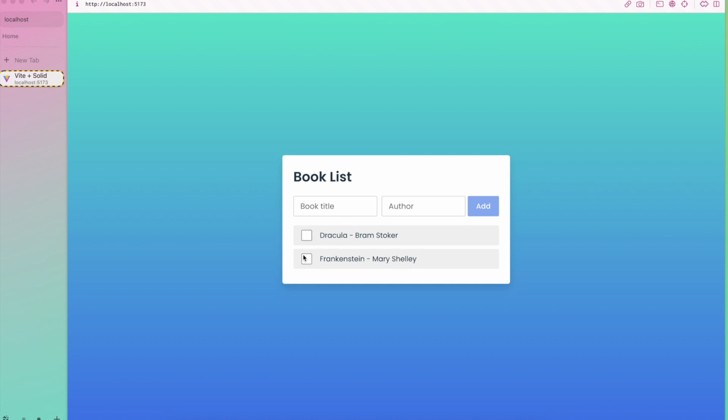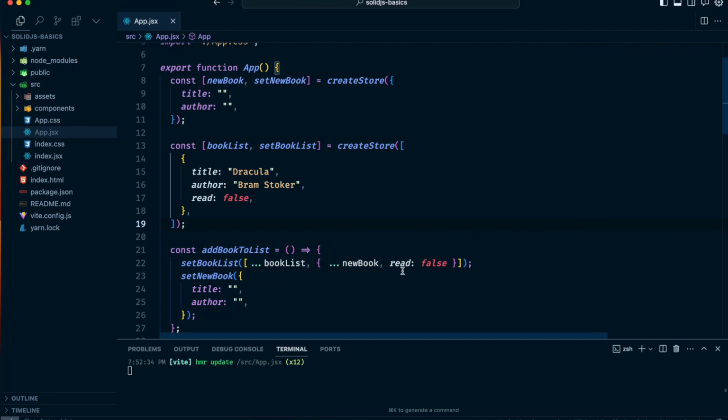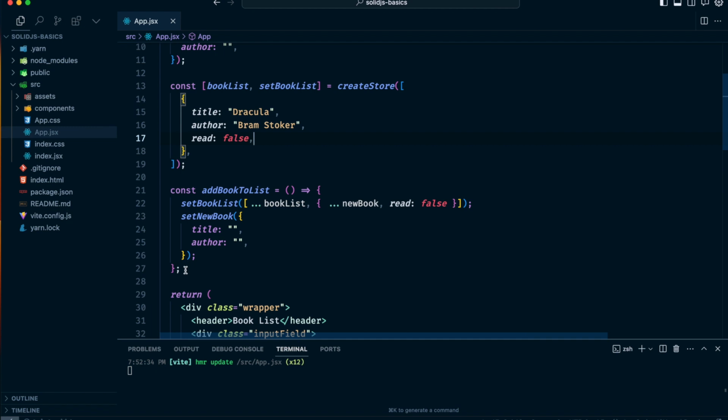Well, when we actually read the book, we want to be able to check that it's read. So we want to be able to update this value here, this read, from false to true. So let's do that.